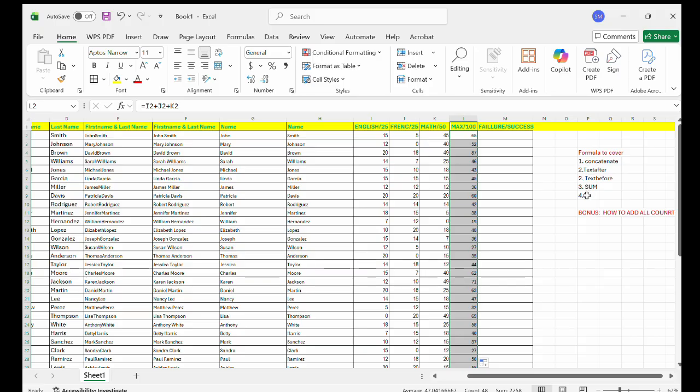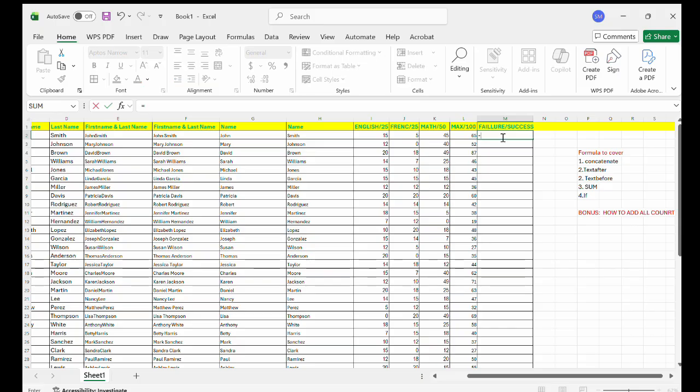Now we jump to the next one. Here we finished with sum, but those who are below 50 will be seen as fail, and those who are above 50 are going to succeed. So let's use a formula here. You use IF here.